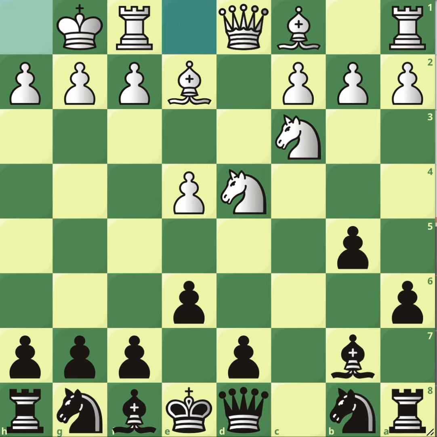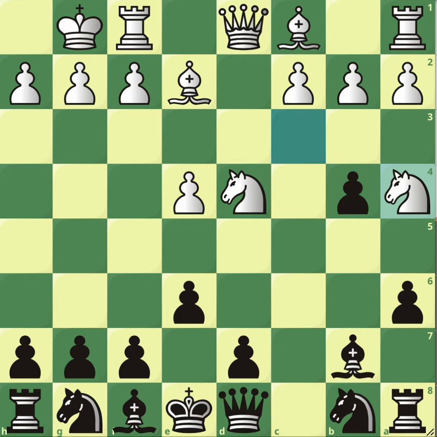Bishop e7, castle, b4. The knight is misplaced and we're going to win that pawn. Always the same pattern. Knight to e4. What about knight d5? They tried this against me, which is why I have it in the record. This is some sort of reference to the Smith-Morra type of sacrifice.